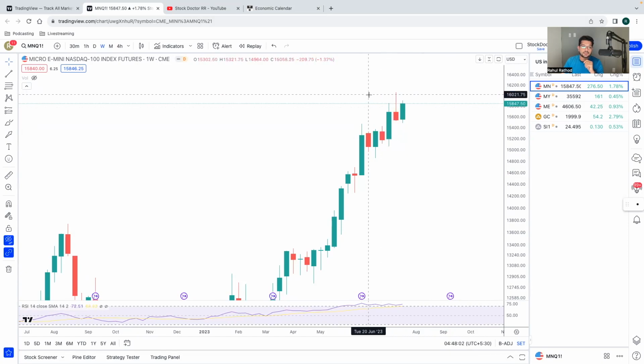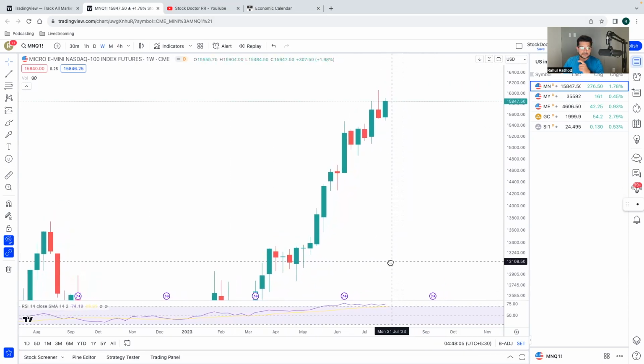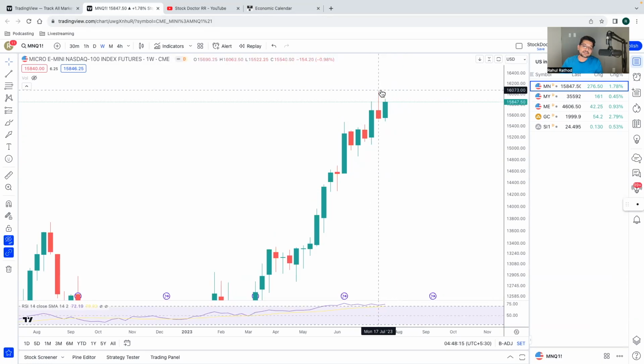inverted hammer pattern. If you see on the weekly chart, the market might still show some weakness, because for this inverted hammer pattern, the top is at 16,080. So that top is not broken. So if somebody is shorting the market or is already short, he needs to wait till it doesn't cross above 16,100. That doesn't mean that we should create new shorts, because this week's closing was quite good, like 2% upside.